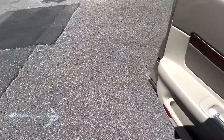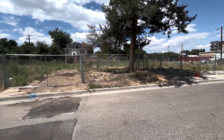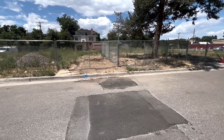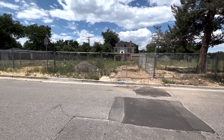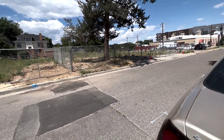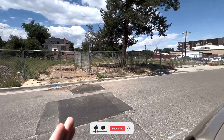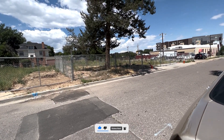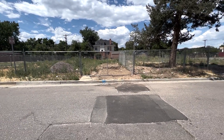Just arrived at our latest project — no equipment out yet, just got it fenced off. This is going to be an apartment complex. I'm here a few weeks early to get a nice survey with the drone, scout it out, see how big the lot is, and showcase what we do from a before perspective all the way to an after perspective. It's just a blank, bare-bones lot — one tree, a bunch of weeds, dirt, gravel piles. Let me go ahead and grab the drone.